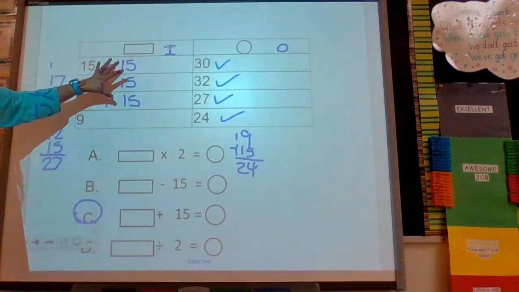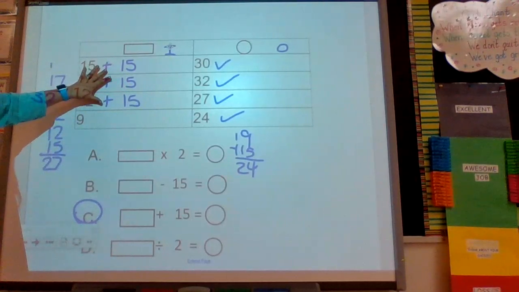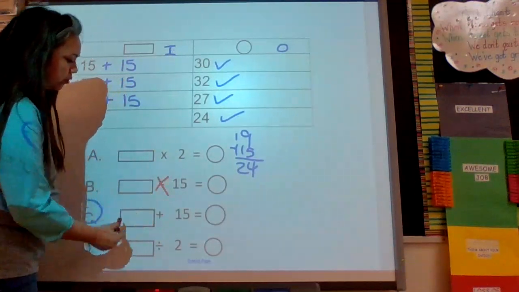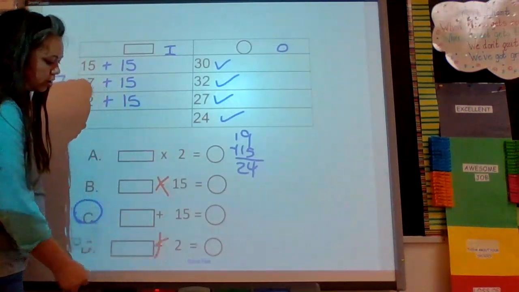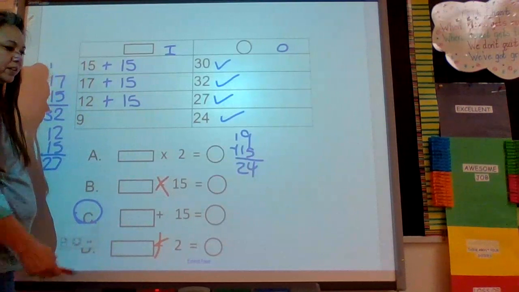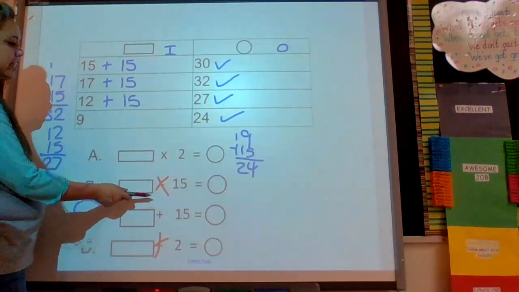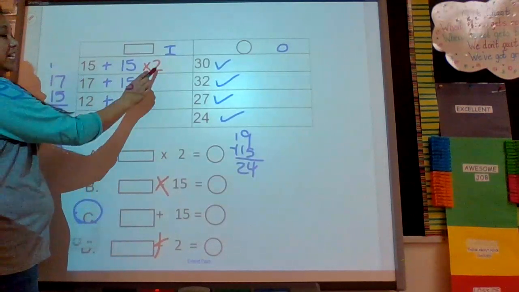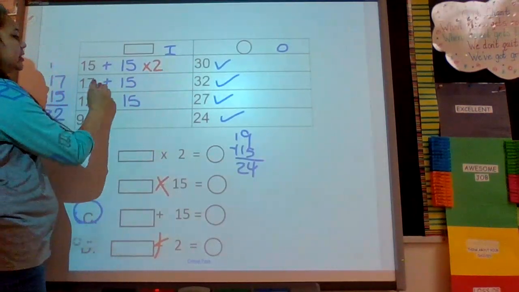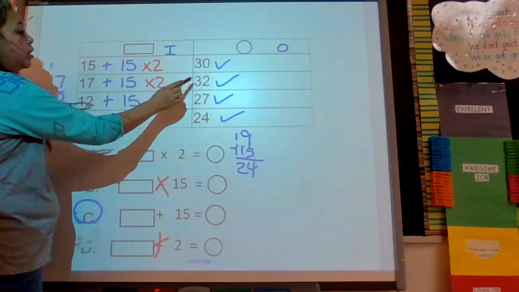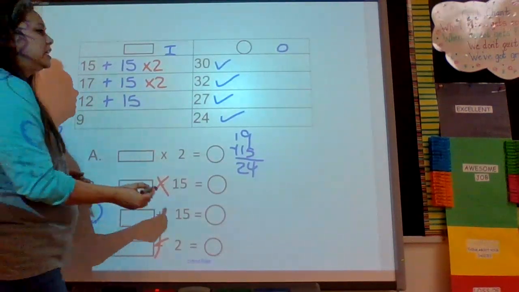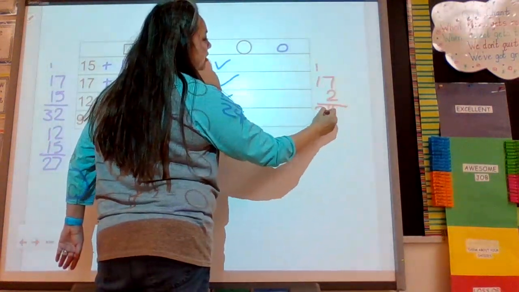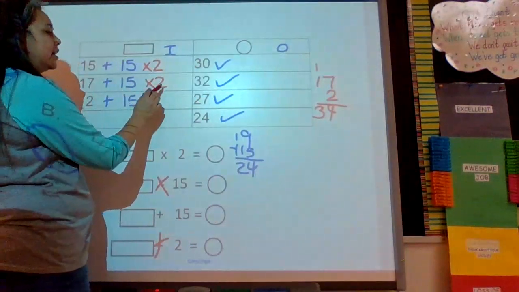And right away, if I know I'm going from something small to something big, we know the number's not going down, so we know the rule can't be subtraction or division. Okay? Then they left you with these two. And notice how times 2 worked for the first one, because 15 times 2 is 30. But notice how 17 times 2 didn't work, because 17 times 2, let's take that out to the side and see. That's 34. Do you see how that could be tricky?